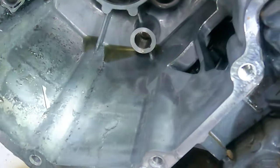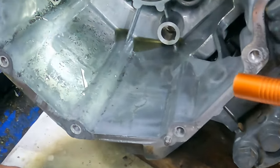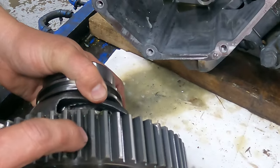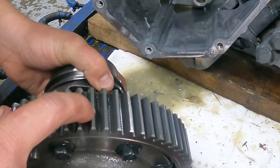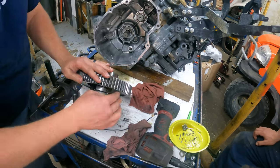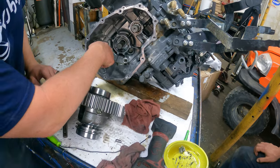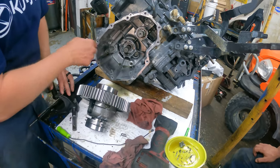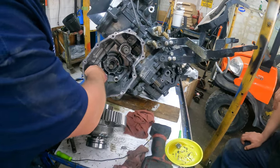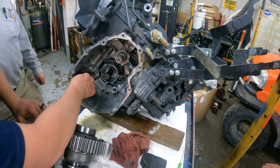You can see where it's scuffed a little bit right there, and also on your ring gear. This whole center section will get replaced — we'll keep your ring gears, they're fine. So we're going to clean all this out. You didn't really make a leak in the housing, which is lucky. So many of them, that big gear grabs it and just pokes it through the bottom.